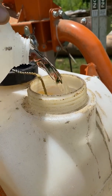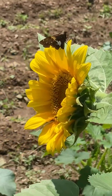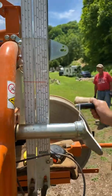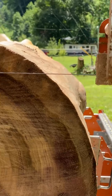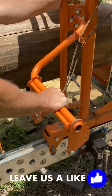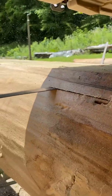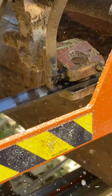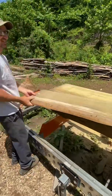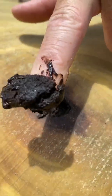Key is I gotta get that arm loose. Oh, it goes down in there a bunch. Goober.